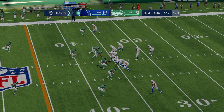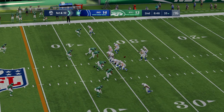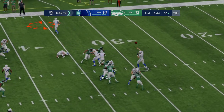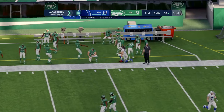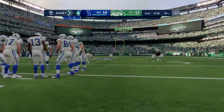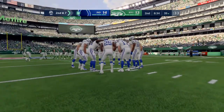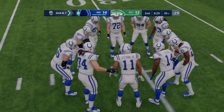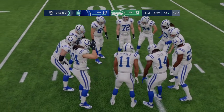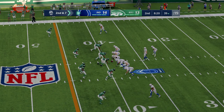Ball up to the 35 now as they come up on 1st and 10. They'll try to throw here. Rivers. He's got Jack Doyle, and he'll get it out near the 40 to the 39. 3 yards the gain there, 2nd down. I think it's okay there. They didn't get a whole lot on that play, but it's nice to have a safety valve that's built like this guy. Big target, a guy you can spot pretty easily. Put it on him when your other targets aren't open. That 1st down completion only netted him 3.